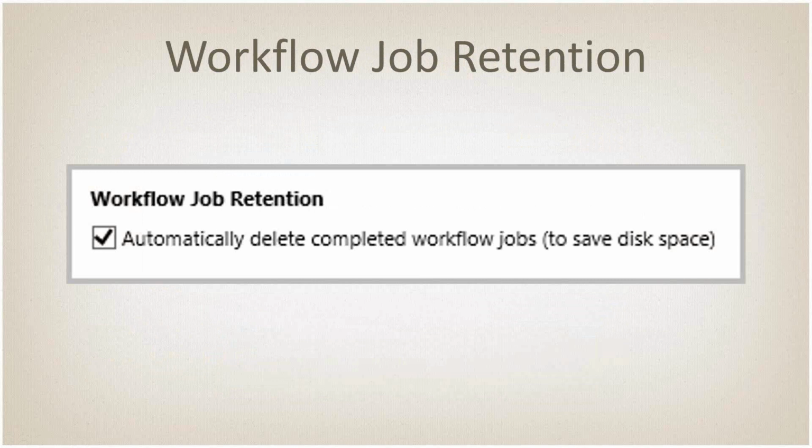So workflow job retention. This setting is turned on by default, and what this says is anytime I run this workflow, if it completes successfully, as in it doesn't have an error, I want to delete the record that it ran. In 99% of all cases, I turn this off because you want to be able to know if your workflow actually ran. If it ran successfully and it deleted the record of it running, you don't know if it ran at all. So I always turn this off for my workflows if it's something that I need to verify happened.